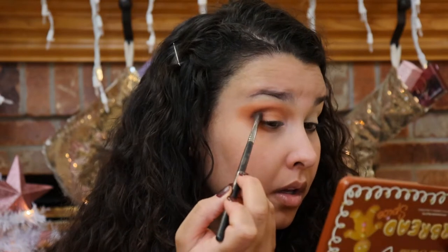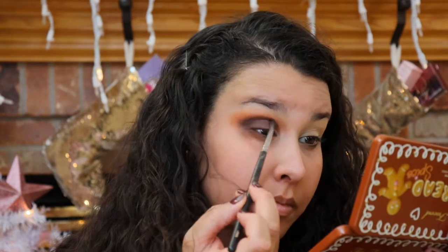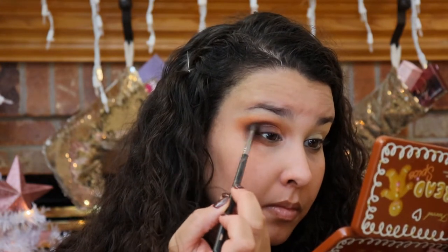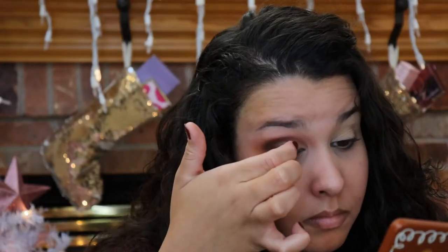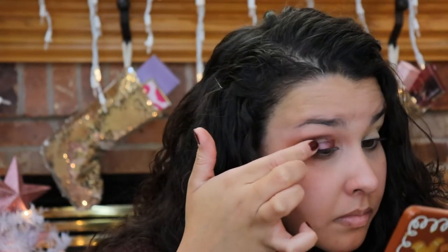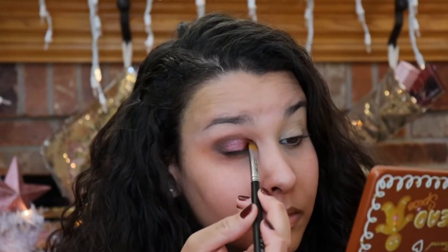Next, I went into the color Reindeer Paws to start to darken up the outer corner of my eye first, and then I completely changed my mind once I started actually going into the shimmers and decided to do more of a halo on the eye. So I went into the color Ooh Burn, which is this really, really pretty purple shimmer that actually has some flakes of glitter in it. It's really interesting, and I actually noticed that the flakes of glitter tend to stay in the eyeshadow if you're using a sticky, tacky base.